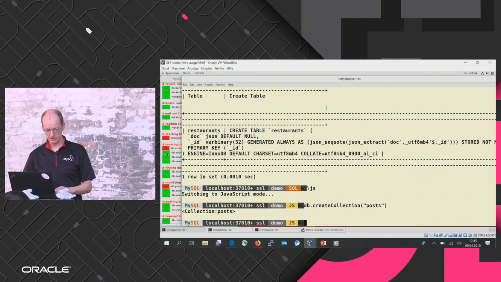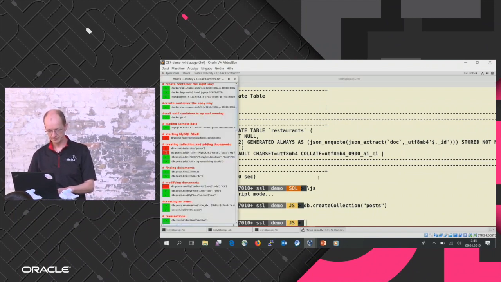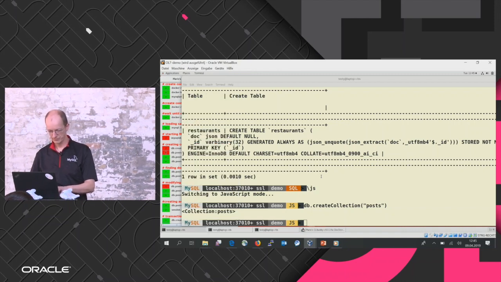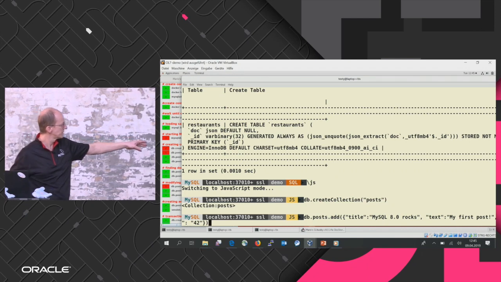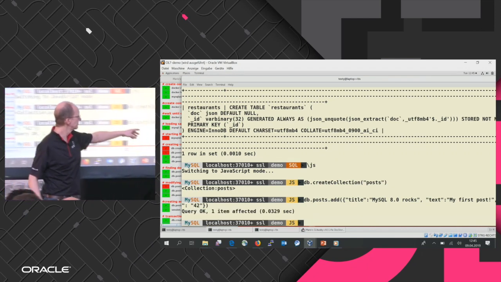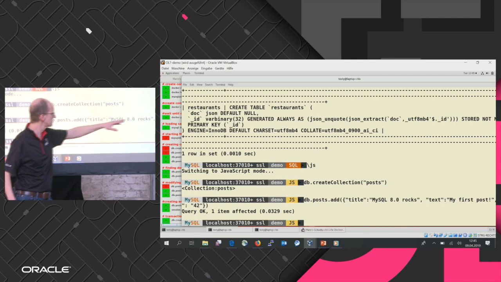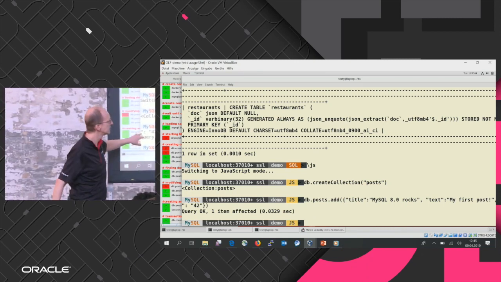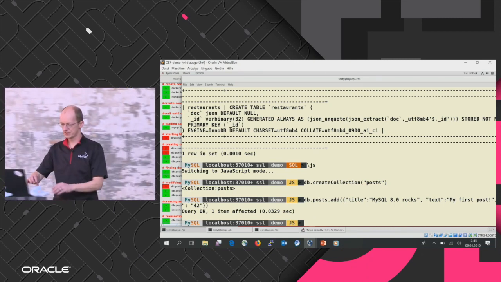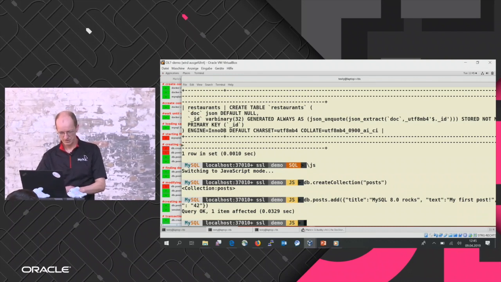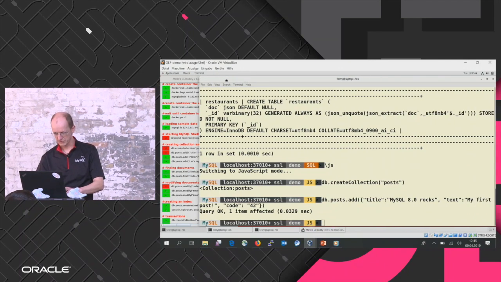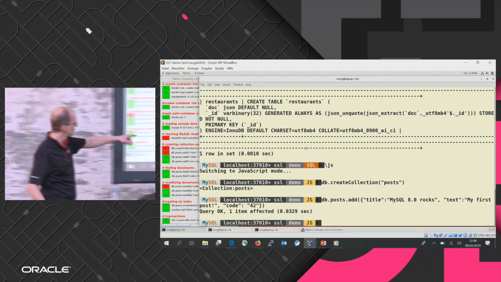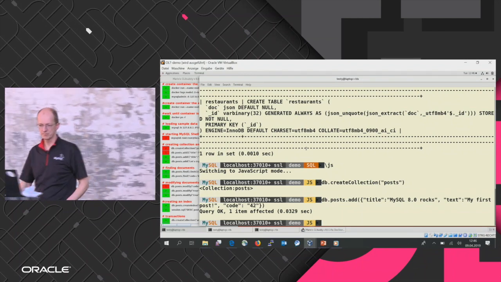And in that collection, I can store new data. db.posts.add, and then I just give it some JSON document. Title attribute MySQL 8 rocks, text my first post, and the window, some parts of the window are outside of the screen right now. And an attribute code with the value 42, whatever that means.